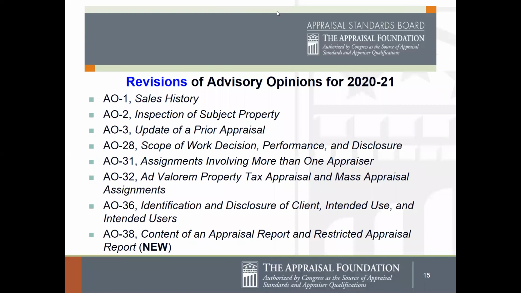So on Advisory Opinion 1, sales history, again, in response to some questions posed by stakeholders, the board adopted changes to provide additional detail in several illustrations related to an appraiser's obligation to analyze the sales history of the subject property. And we also made a few other changes to some of the illustrations in that advisory opinion.